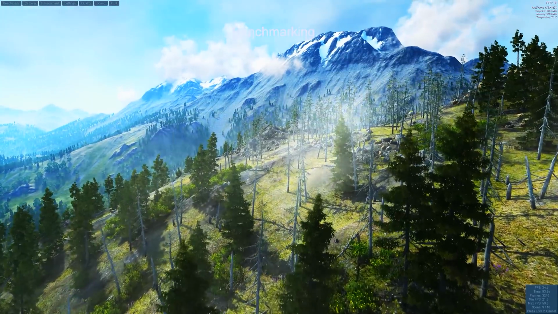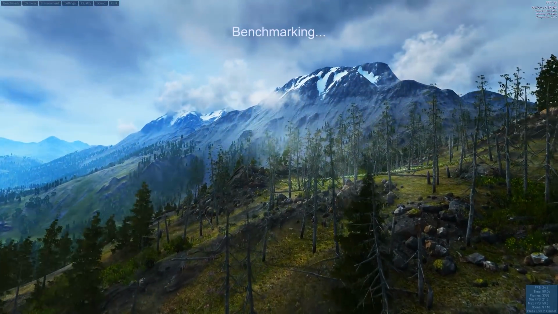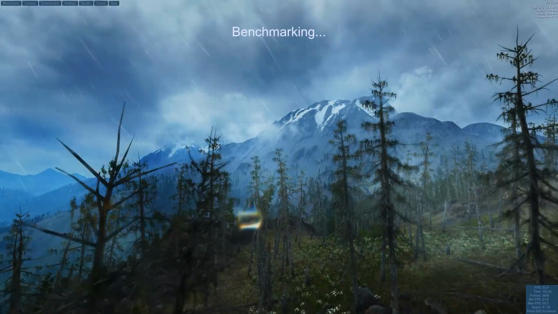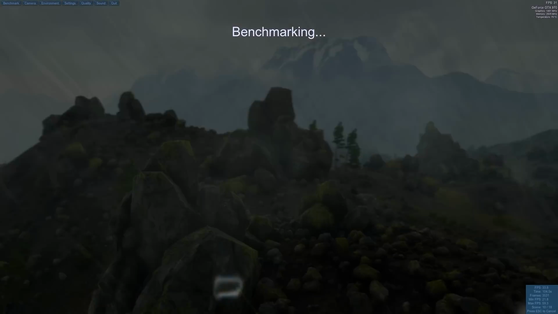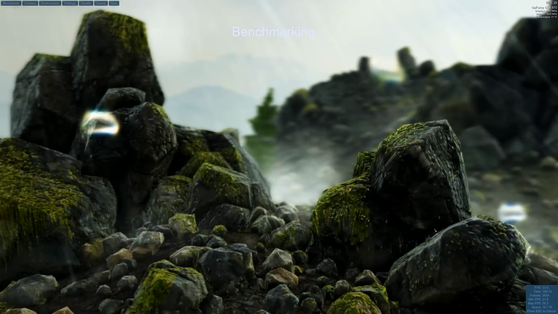Hello, I'm Boss Jedizohan, and I'm going to show you how to properly benchmark your PC. Now, this isn't the be-all of benchmarks, but it'll give you a pretty good idea of how to benchmark your system properly and get consistent results regardless of your hardware. So I use Unigen Valley.